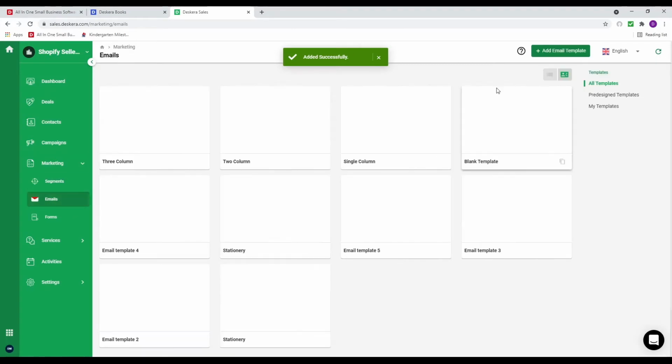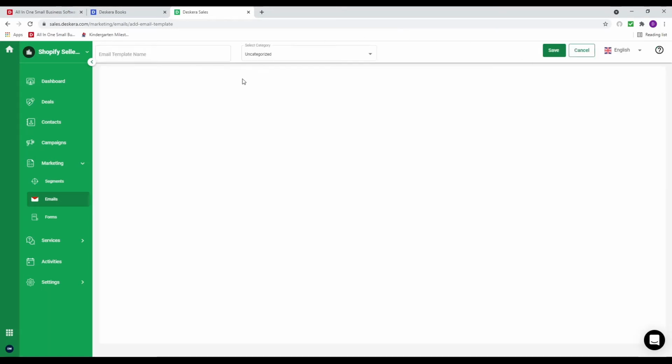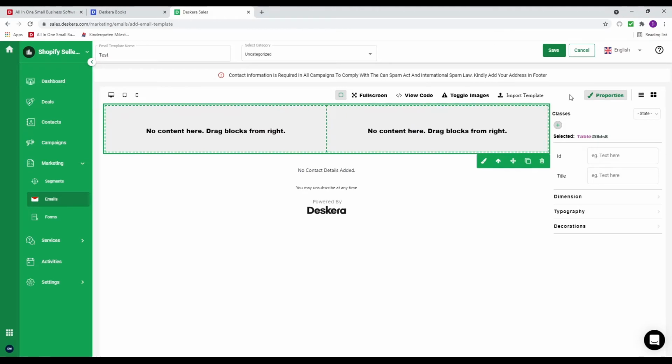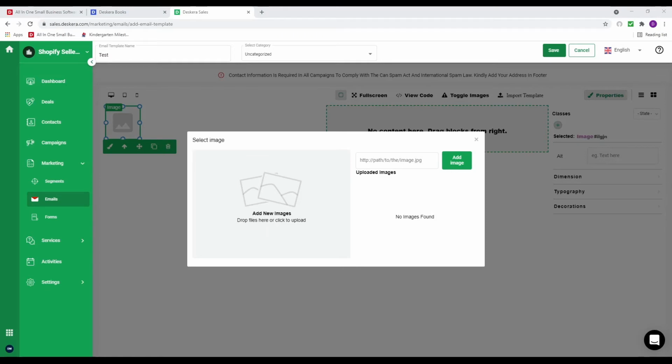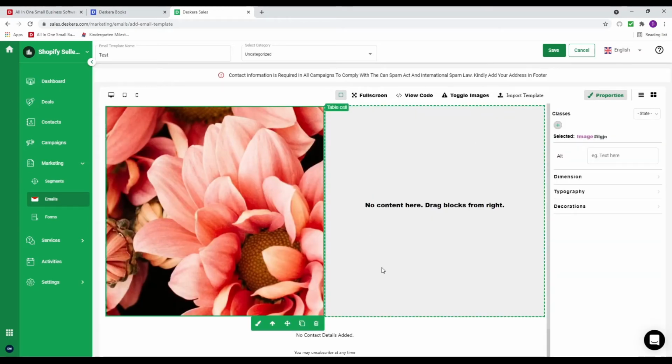Next, let's go to emails. Inside here, we can add an email template, or you can select one of our pre-designed ones. I can put in the name. I can add in the different information here, for example, a half section. I can go add in, for example, image. Then I can go look on my desktop or look where I have images. And let's see, any good images do I have here? Yep, this one looks nice. Click add image, and you can see the image of my flowers here.